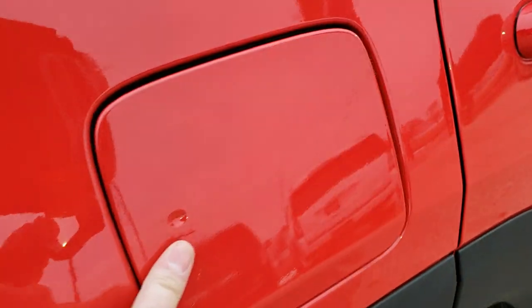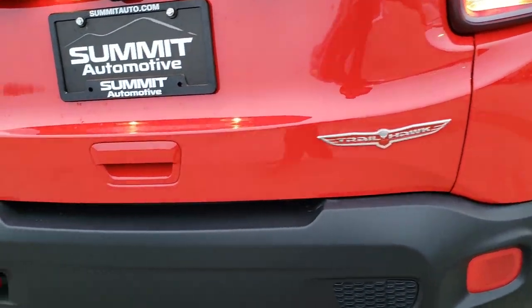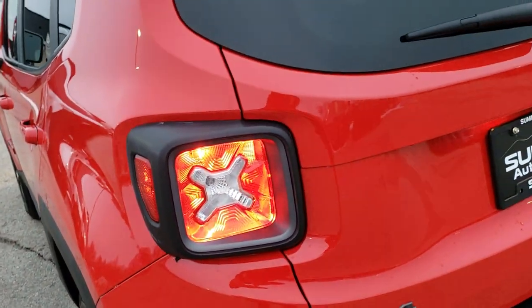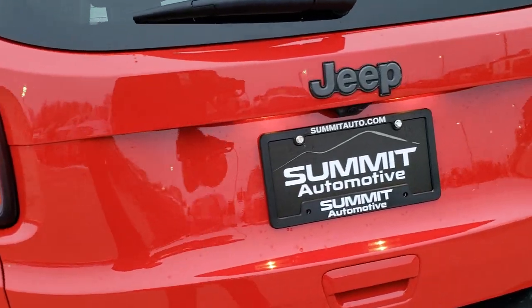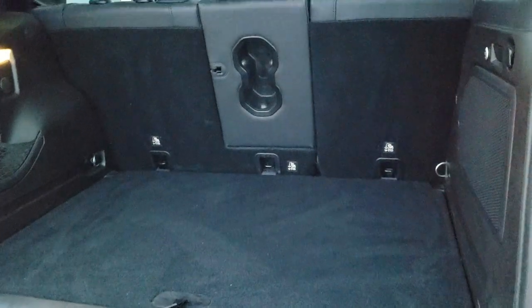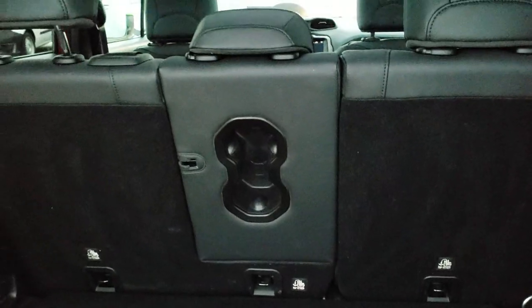You get the little spider that says 'chow baby' — kind of neat. As we come around to the back of the vehicle, the rear bumper is in excellent shape and the tailgate is in excellent shape as well. You get the granite crystal Jeep and 4x4 lettering as well as the Trailhawk symbol. The back storage area is very clean, and you do get a subwoofer back here, a spare tire, and an off-road kit because it is a Trailhawk package.